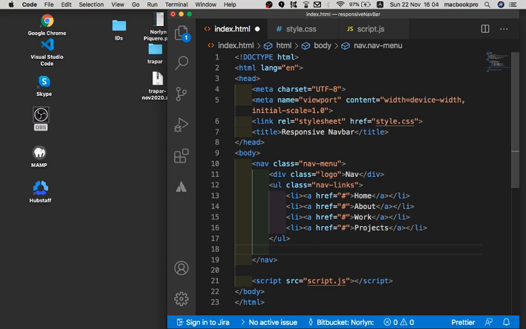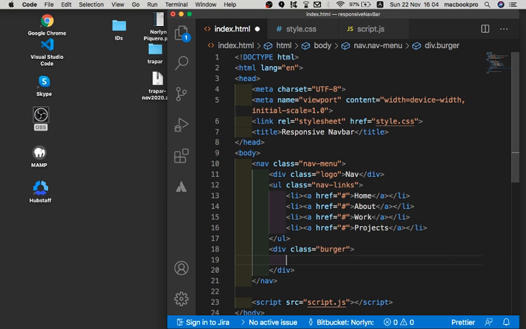The last main section would be the div container that houses the lines. We will give this a class of burger, and we are going to have 3 divs within this div container. For the first div, we will give it a class of line and line1.